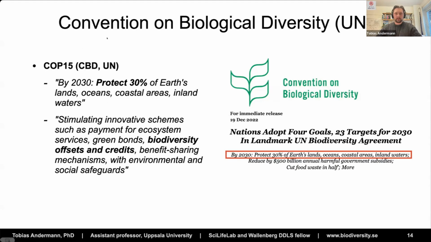And the most important one probably is the CBD, the Convention on Biological Diversity by the UN, which has made a decision that's binding to all UN members, or to all states that ratified this convention, which is basically all of the UN members: that each of those countries by 2030 needs to protect 30% of their area for biodiversity conservation purposes. So that's a pretty tall order, especially given the timeline of 2030. So that's in 6 years. We need to make sure that 30% of all of the land area in each country is protected, or at least managed, for biodiversity conservation.